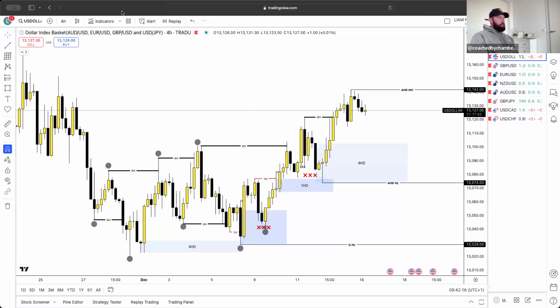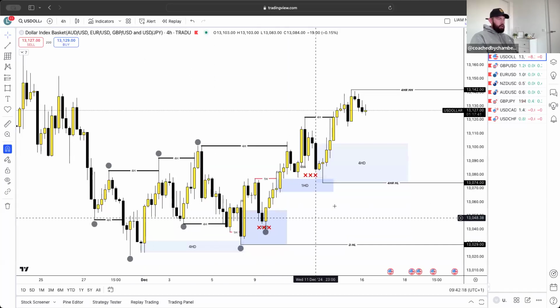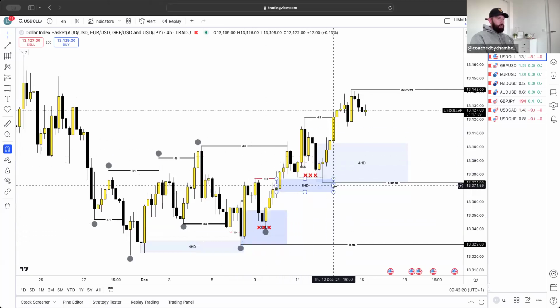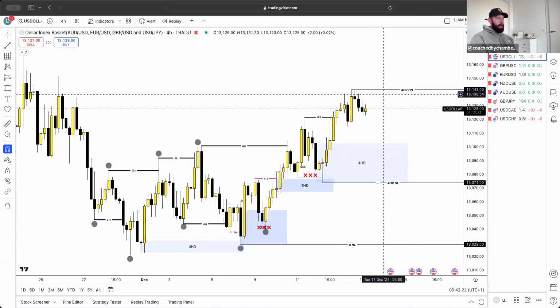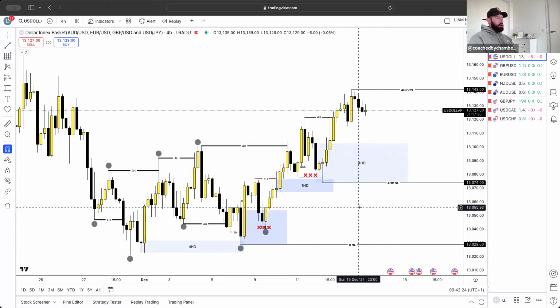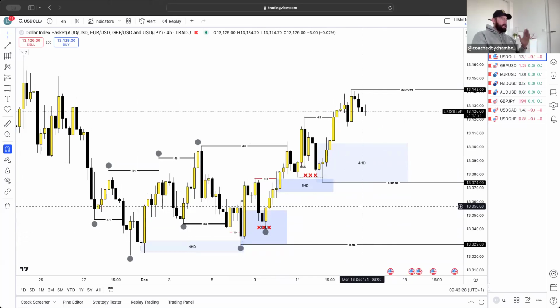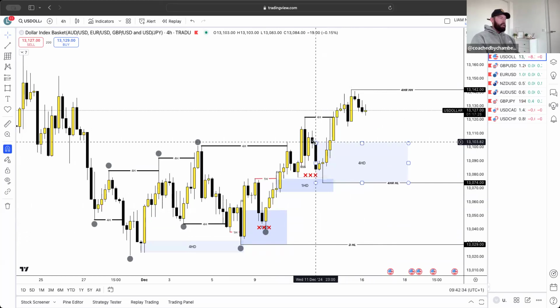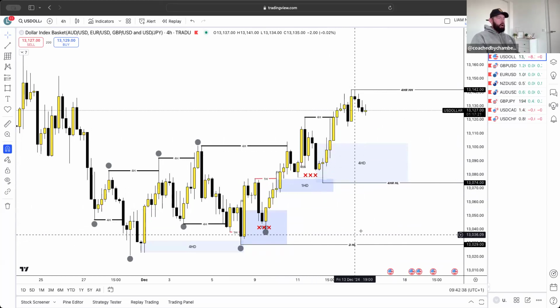So straight into the dollar. Looking at the dollar currently, you can see that we're in this 4 hour range from this 4 hour higher high to this 4 hour higher low. As I always say to people, if we're in an uptrend, keep an eye on the last bearish sell candle before the momentum upwards. So first thing that I get drawn to is this whole candle here for a pullback.